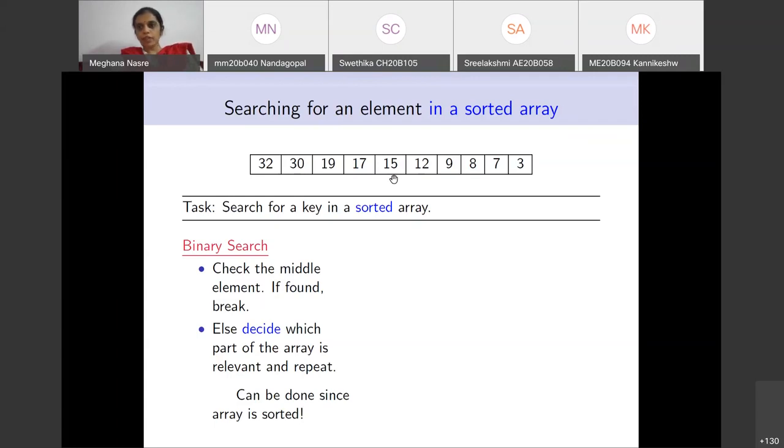Okay, so one of you has written what indices will be probed. I will wait for at least 1 minute for others to tell me the answer. Note that it is the indices that you should give me. Based on that, of course, we can find out the values. We are looking for the value 6 that we are searching in this array, which is not present. So I would like you to tell me what indices are searched.